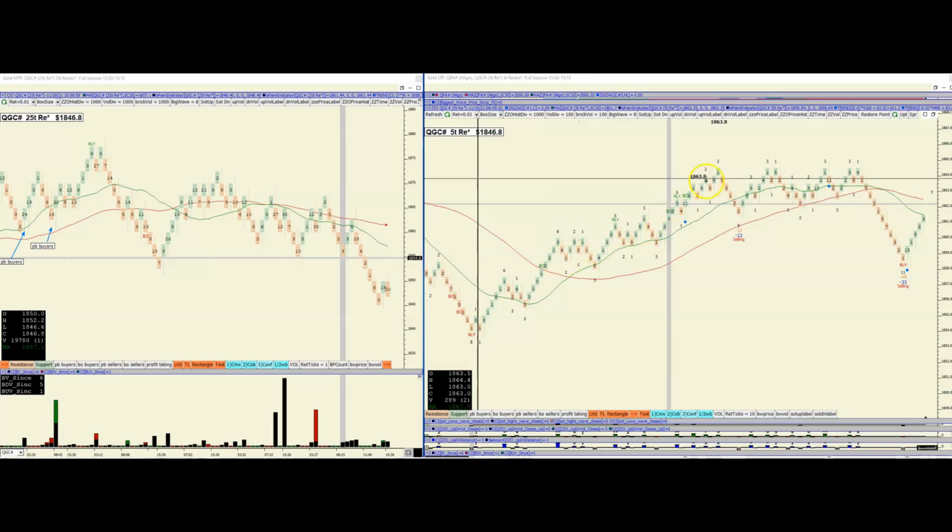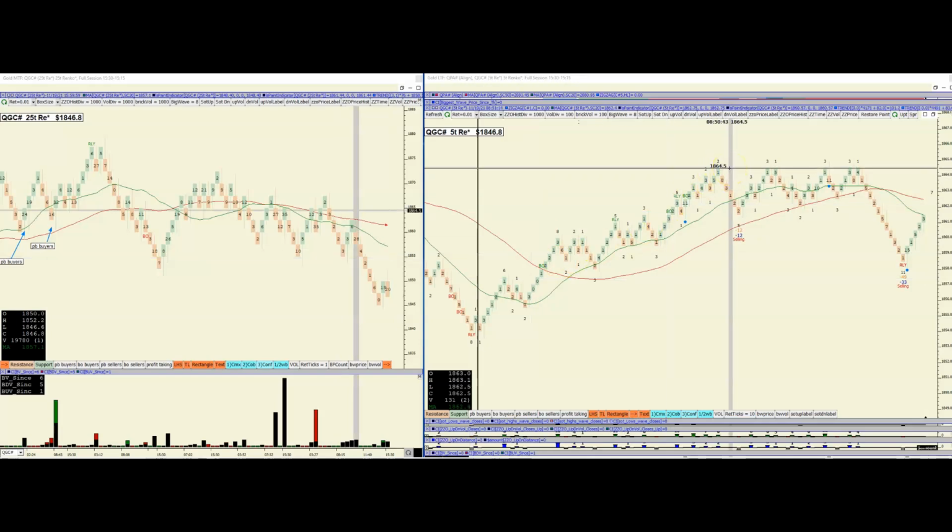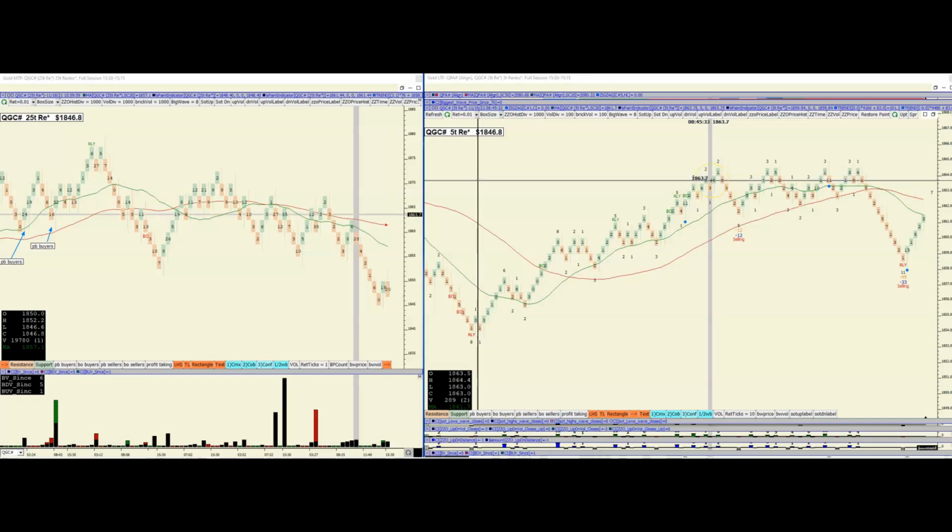This is a trend. Trend is going up. What do you know about trends? They turn. How do they turn? Not according to me, but according to Wyckoff, when the up waves shorten and the down waves increase. What do they shorten and what do they increase? Up waves need to shorten in time and distance, and the down waves would increase in time and distance. And this is also the case in volume. The up waves would shorten in time, distance, and volume, and the down waves would increase in time, distance, and volume. That's one way they end. The other way is they have a tendency to exhaust, and that's basically a climax.